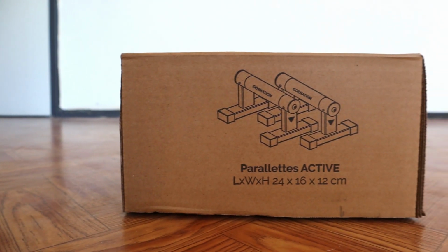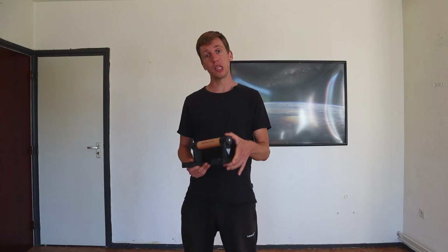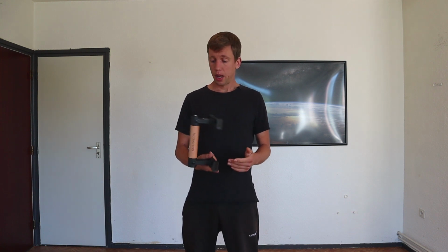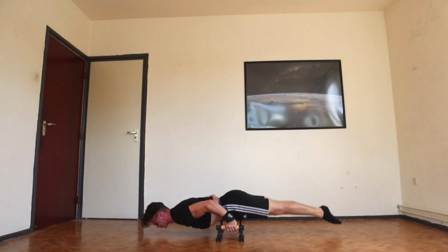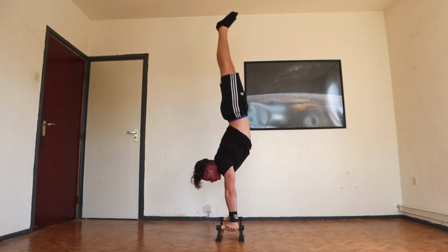Something about the dimensions of these mini parallettes. They are 24 centimeters long, they are 16 centimeters wide and 12 centimeters high. The wooden part is 15 centimeters and the diameter of this parallette is 40 millimeters. They weigh 1.2 kilos per piece and together they are 2.4 kilos. They can handle up to 350 kilos. So if you can do a handstand on these with that amount of weight, I would be impressed.